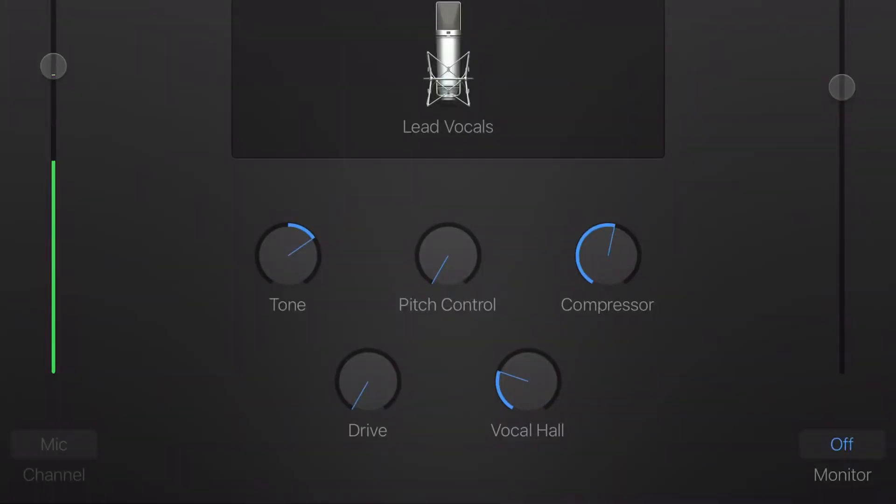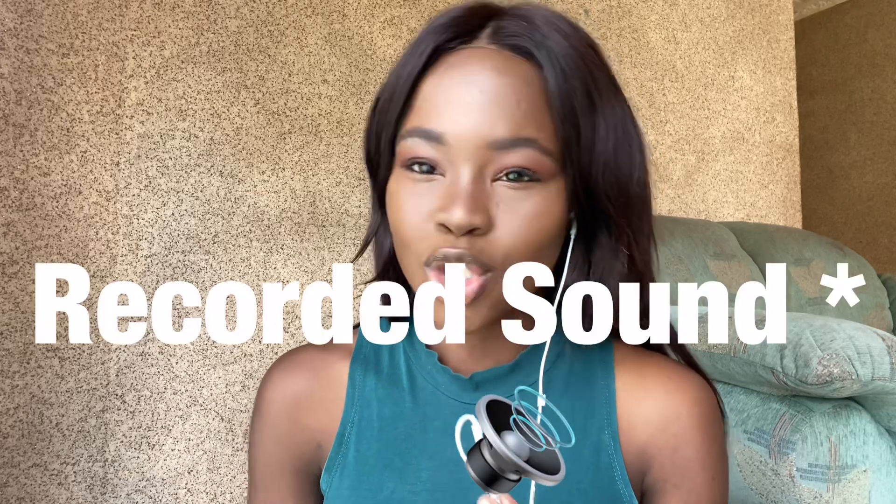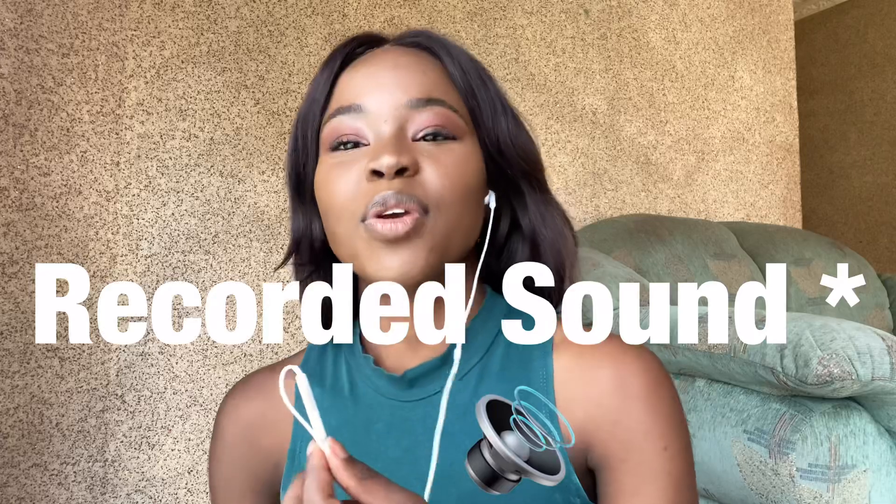I'm going to be inserting my earphones into my iPad because I really like hearing how I sound. A lot of people shy away from how their voice sounds, but I need to know — did I mess up, is there a little crackiness, does it really sound the way I want? In the bottom right you can see that now that I've inserted the earphones, the monitor option is there. I'm going to switch it on, and immediately I can hear myself. Mic check one two, one two — was popping, one two one two was popping. I'm sure you guys can hear the difference from when I was speaking without the mic and when I'm speaking with the mic now.